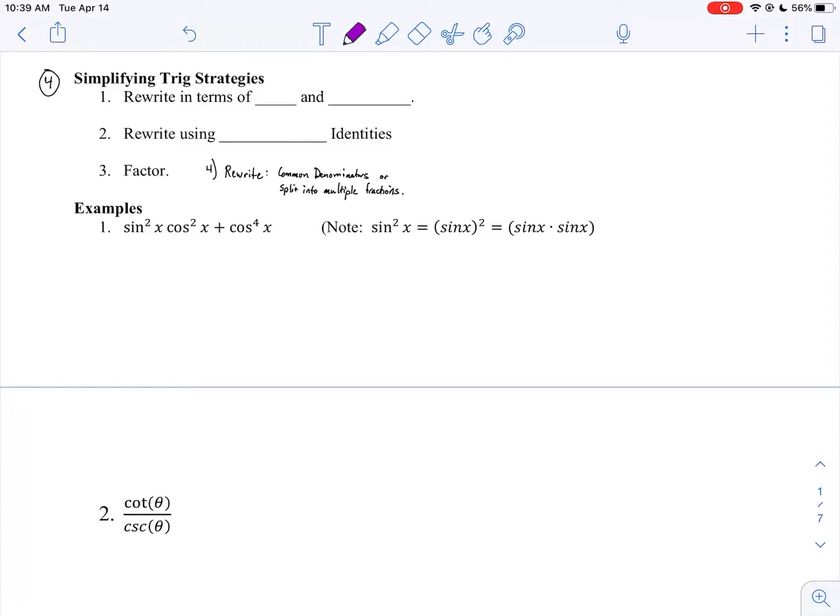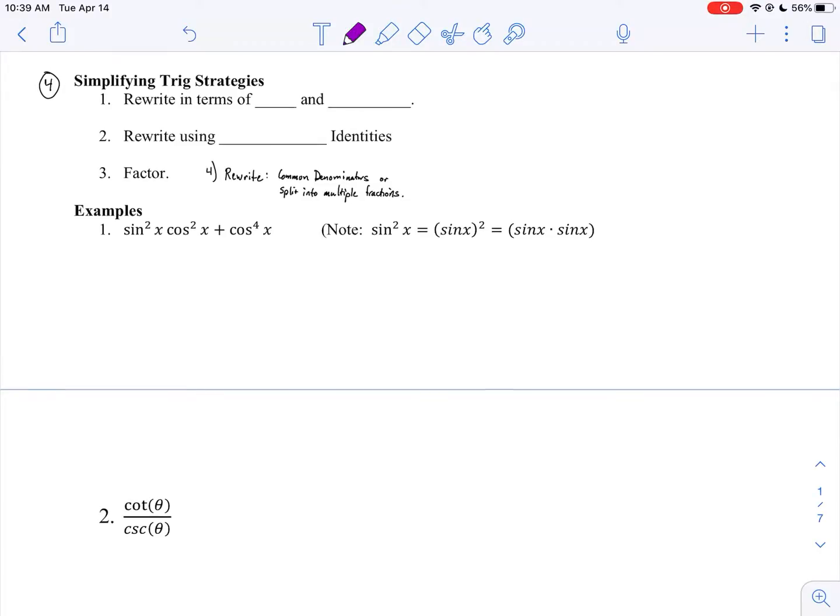In this video, I'll give you 4 strategies for simplifying trig expressions, and then just talk through a couple examples. Really, the key to being successful in this section is just kind of noticing key characteristics, and I'll try to just go through some examples and point those out for you. Really pay attention more to kind of how I'm thinking about it rather than the actual steps I'm taking, because the steps are going to be different for every problem, but the thinking will be similar for all problems.